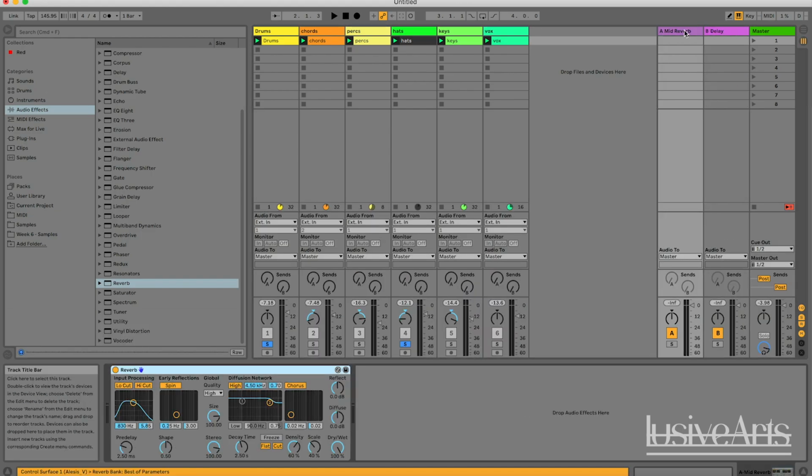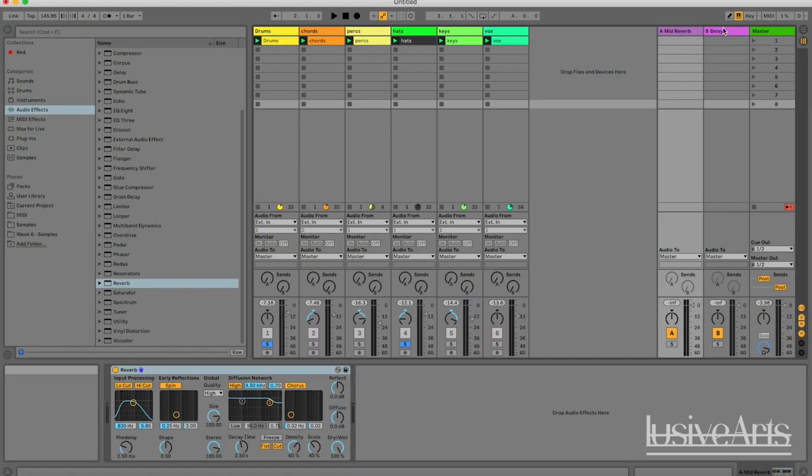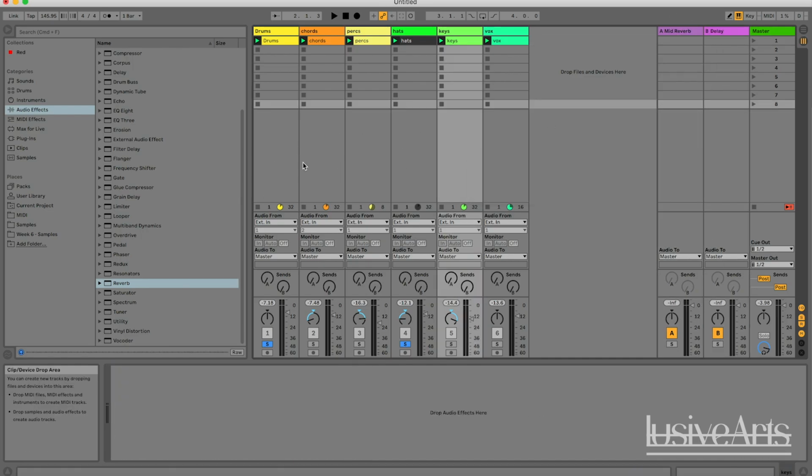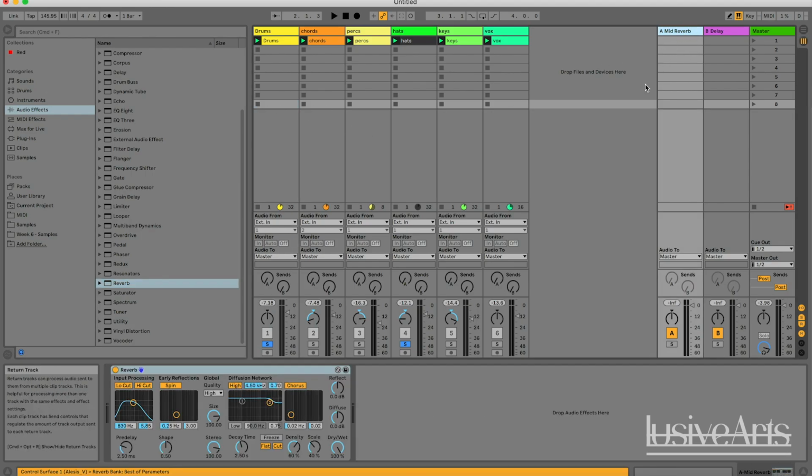But like I mentioned, just because I'm showing you this now doesn't mean you have to change your entire track and system to suit this. You can still throw your effects onto the tracks themselves. And I do it all the time. But if you do find yourself using the same reverbs or the same audio effects over and over again, just use a return. That way you can clean your track up a little bit. You don't have as many instances of it.